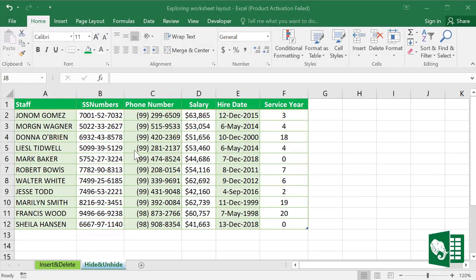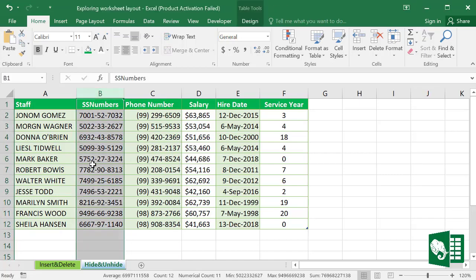When we work with a certain list of data, there may be times we don't want to see a part of the data very often. We don't want to get rid of it, but we simply want to hide it for the moment. If we want to hide, for example, the social security numbers, since they are more personal or should be omitted from printing, we can hide them.